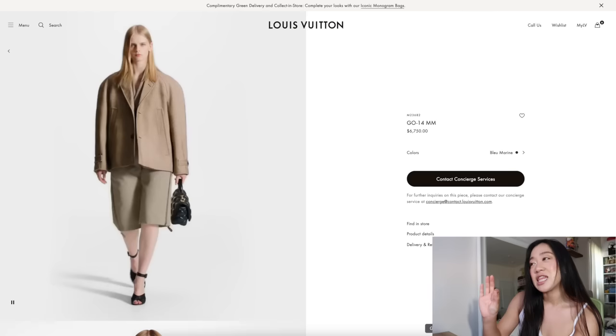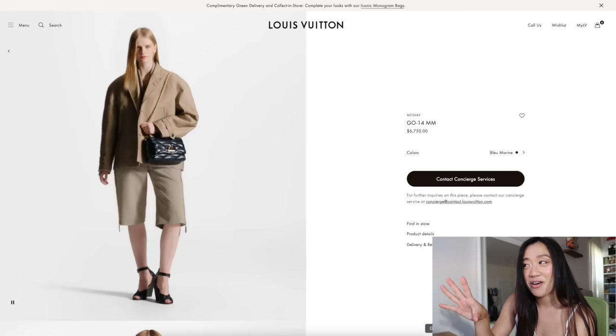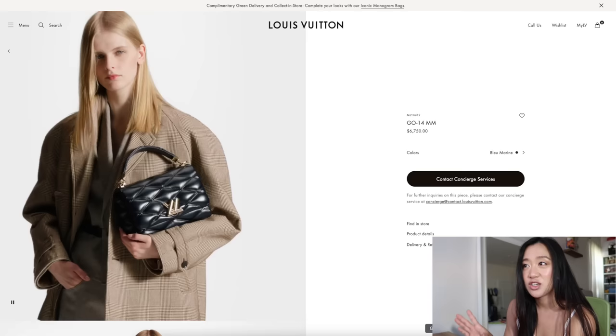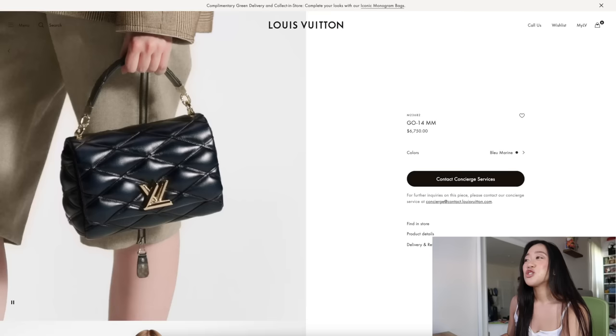The first bag should come at no surprise — it is the Louis Vuitton GO-14 bag. The creative director's name starts with a G, the O stands for October, and the 14 stands for 2014, which is when he first released this bag. If you go on the pre-loved website you can see this bag; the pre-loved ones don't look as puffy.